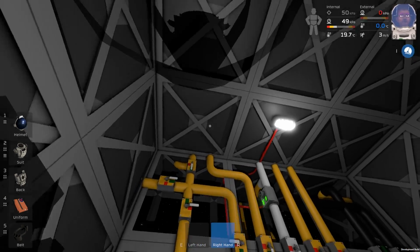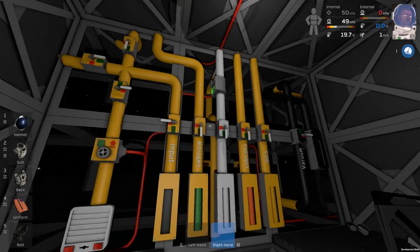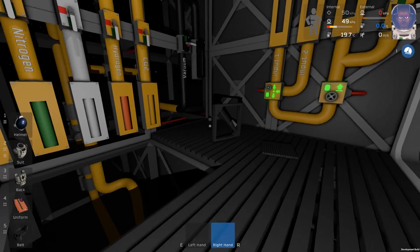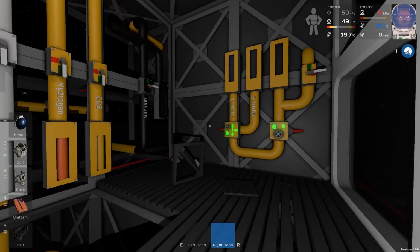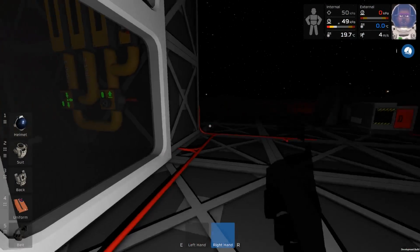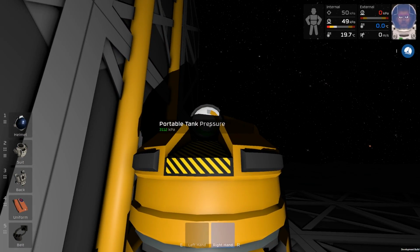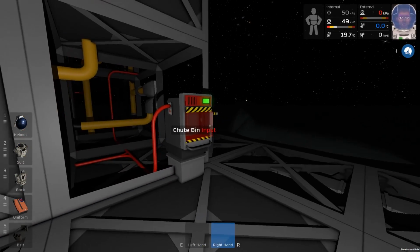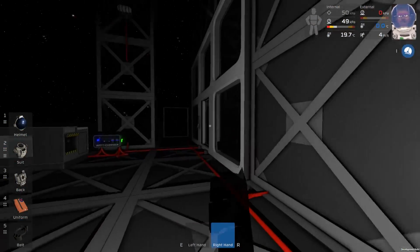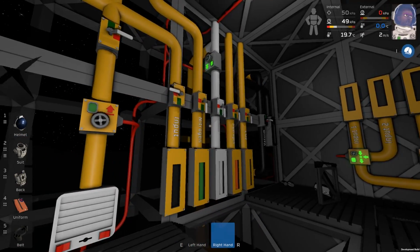So I've got a filtration system on the roof, and it filters out each of the separate gases: nitrogen, oxygen, hydrogen, CO2, and outside we've got water and pollutant, which I don't really need. Water I am going to need, but that's separate. Here we've got a big tank of water essentially, and that's up to 3,000 kPa. And there's my input to my automatic furnaces. So we're going to be revisiting this setup in this episode.